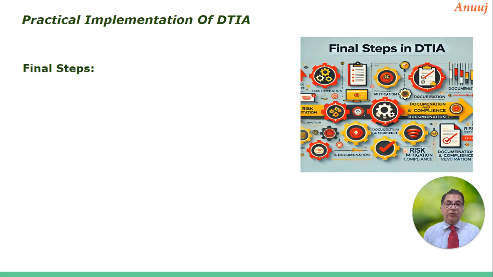And then there are a few quick final steps. Once you have done all this, once you are sure that you are sending it to a non-adequate country, once you are sure that your legal team has given you the right contracts, your IT team has validated the encryptions and the other data protection techniques, you conduct these final steps. You prepare a risk mitigation plan. What if something goes wrong? How are you going to handle it?